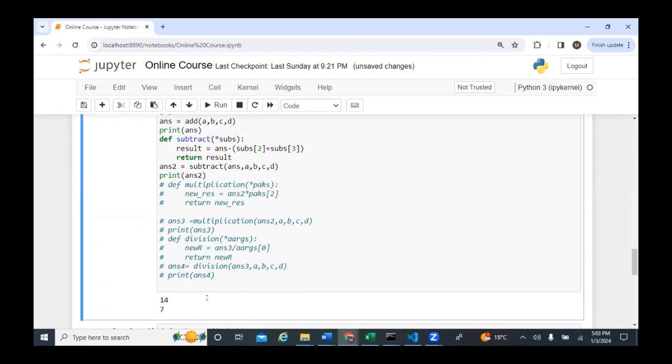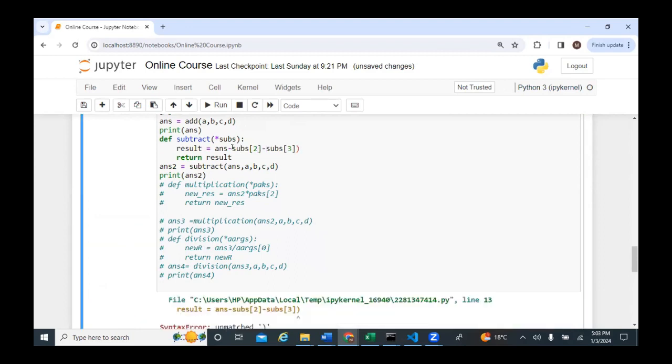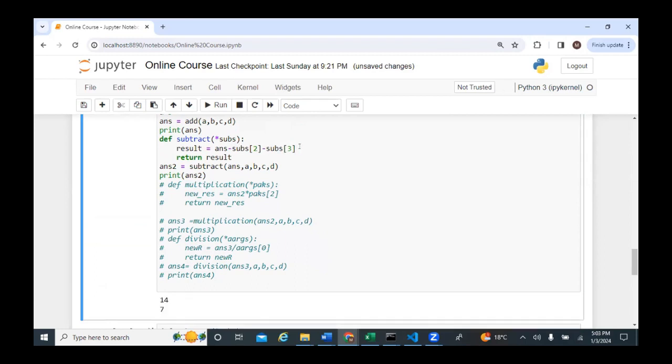But it is giving me... Yeah, 14 minus 9 will give you 5. So we can check your subtraction function. When you call the subtraction, you have answer, which is the 14, and you provided A, B, C, D into the function. Okay, 0, 1, 2, 3. All right, so this should work.